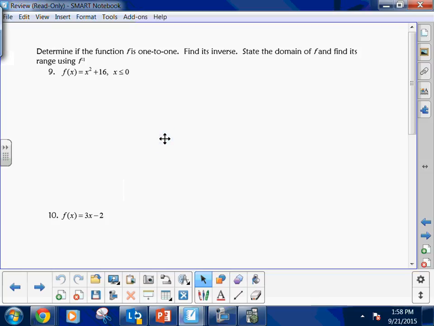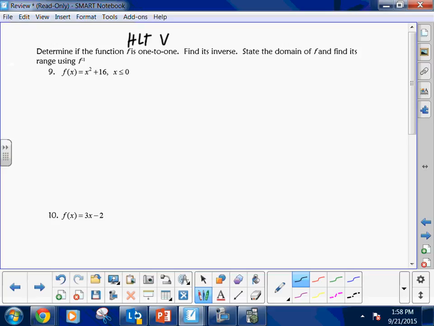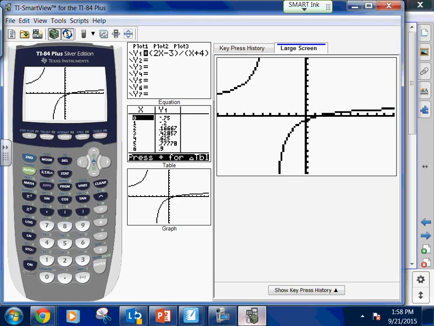Now, how do we tell if something's a one-to-one? We have to graph it, and then once you graph it, you have to look at the graph and pass two tests. First test is a horizontal line test, and the one you're very familiar with is the vertical line test. If for some reason it fails either one, you do not have a one-to-one function. Now, you have to be a bit careful, because like this one right here, let's go ahead and graph it so you can see how it looks.